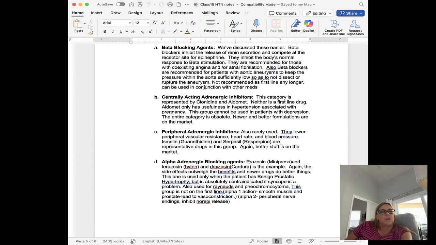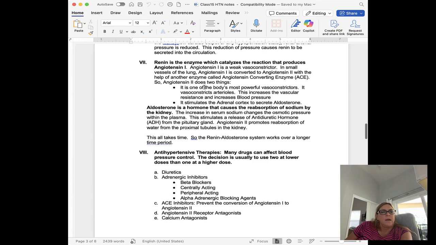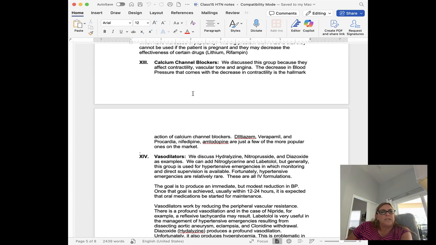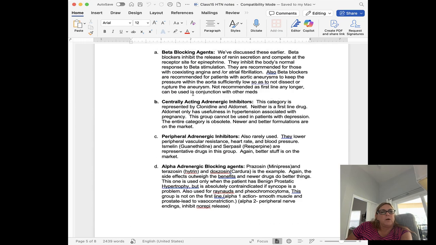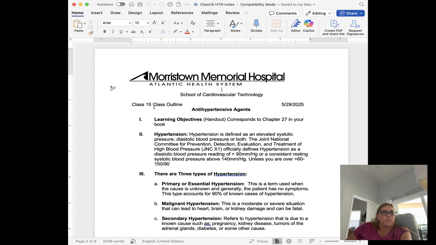Okay, so this is what I have for you for today. We're going to go over more detail of the individual meds in the upcoming weeks, but this is going to give you a nice overview. When I see you, we'll also go over the JNC 11. That's just the recommendations that say which drugs we should use first line based on medical history and race. Okay? That's it for today.